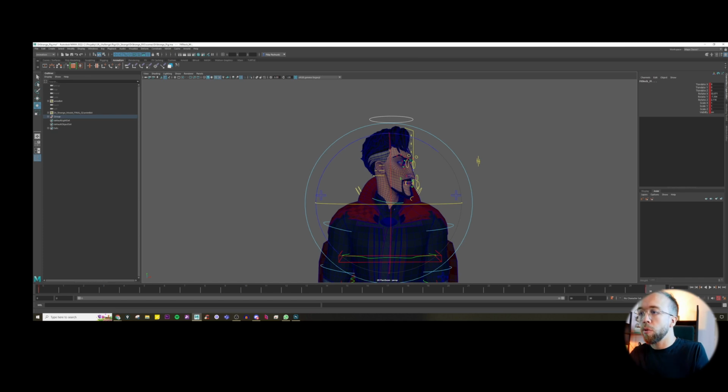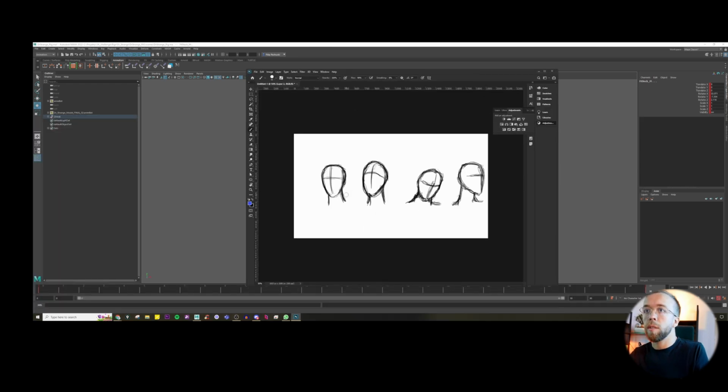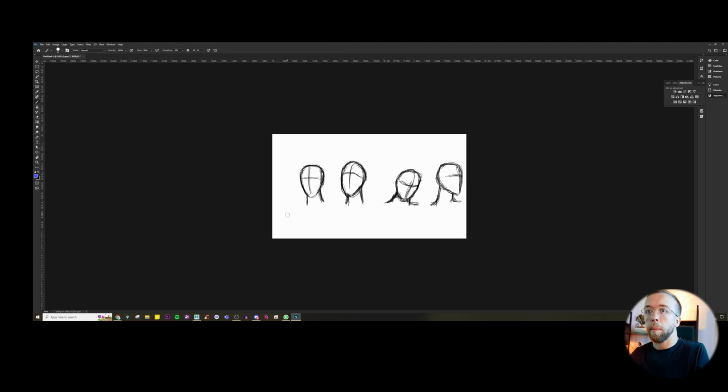Okay, so I want to show you a blueprint that we are going to follow. Just by having two poses, a starting pose here and the ending pose here, it's not enough for us. It's not enough even for Maya to create some believable movement. So we need to create these in-betweens, more and more poses to establish a more natural movement.